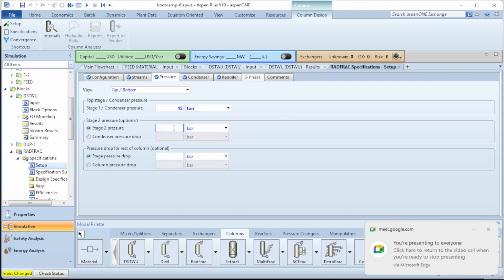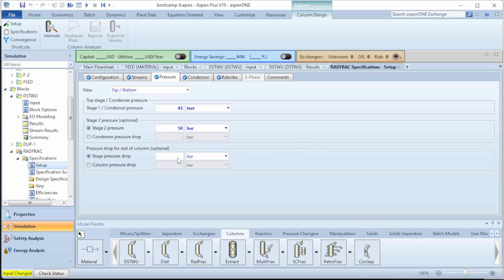I'm going to specify this side to be 50. For this side, I'll choose the column pressure drop, not stage, column pressure drop to be 55. So from this side to this will be 105. The column pressure drop will be 105.